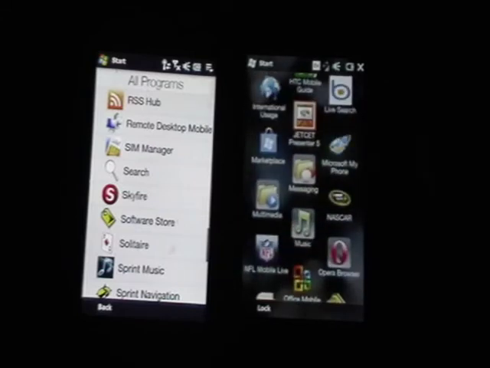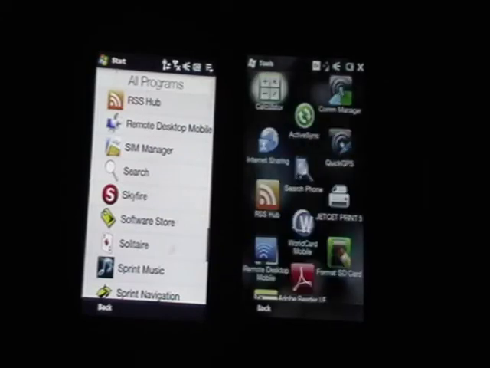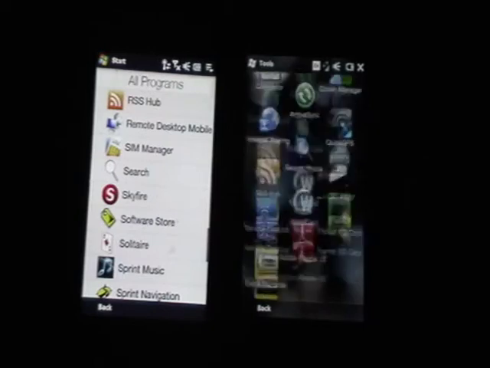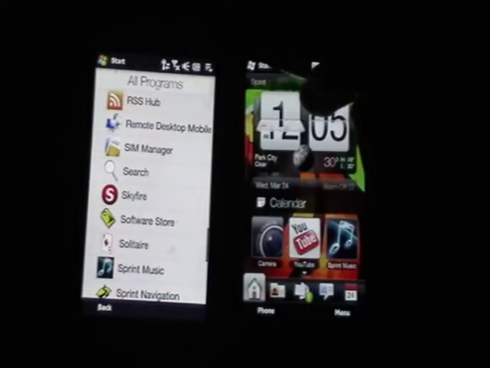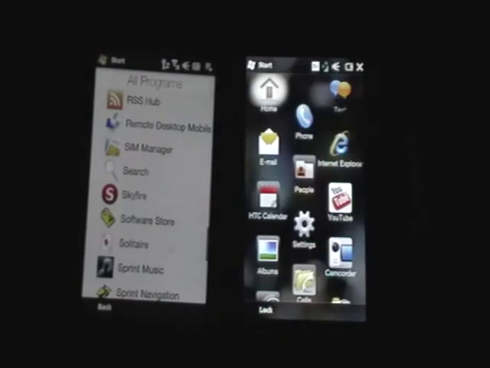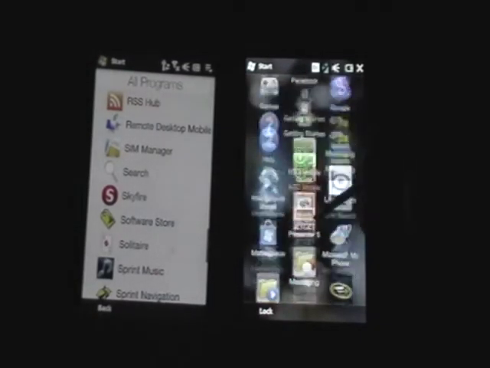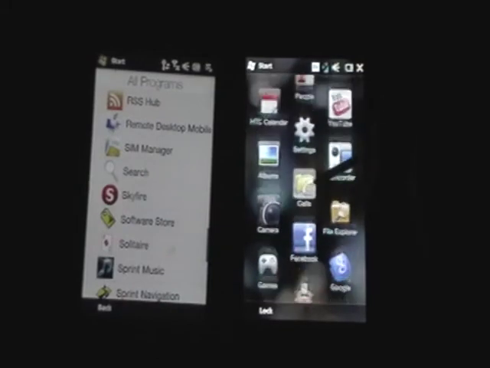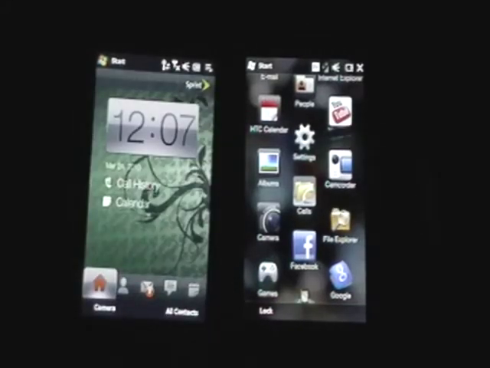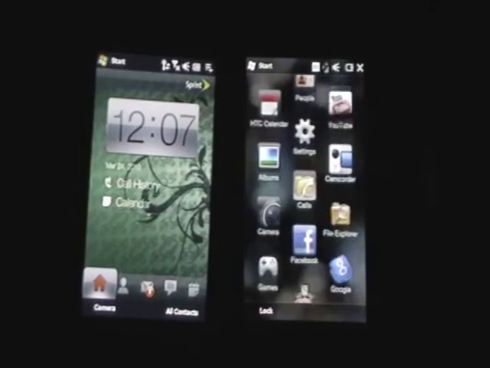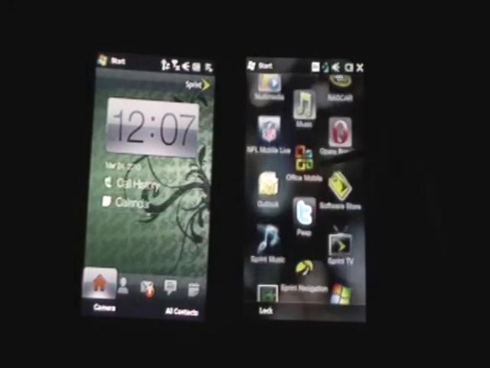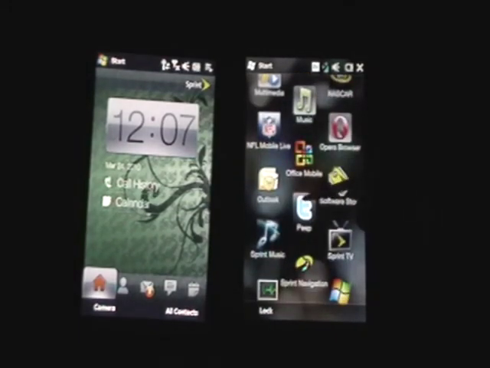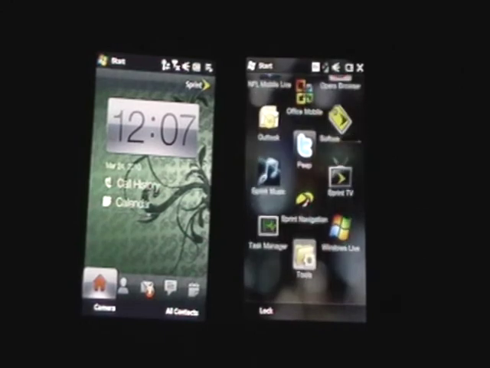So this one is the 6.5, and then there are Tools. If you want to see more stuff about your phone, all the programs that you have in there, like a calculator and some other programs. Also, they already included on the 6.5 a program for Facebook, which is really cool that they already provided to us, so we don't have to go to the website and download it. They also provide a program for Twitter, so for people that use Twitter, the program is already installed in your phone.